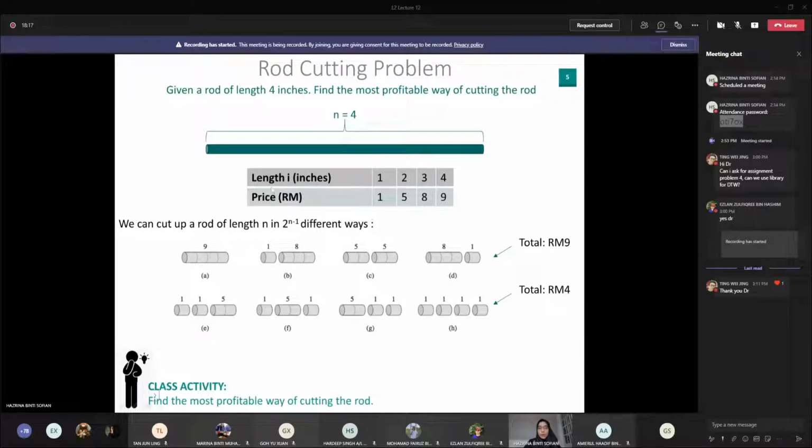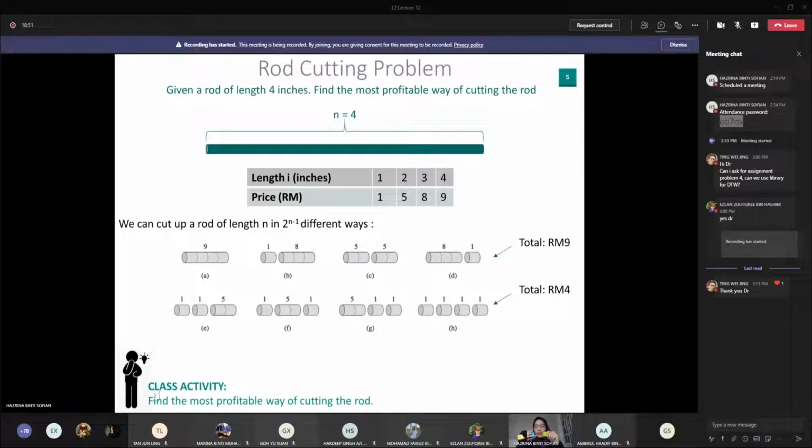So in this way, we will try to, so we can have 8 different ways. Okay, so how does the computer work? In order to demonstrate this, I borrowed my son's Duplo. Okay, so let's say we have 4 inches, right? So how the computer figures it out is we make the first cut first. So this is the first cut.